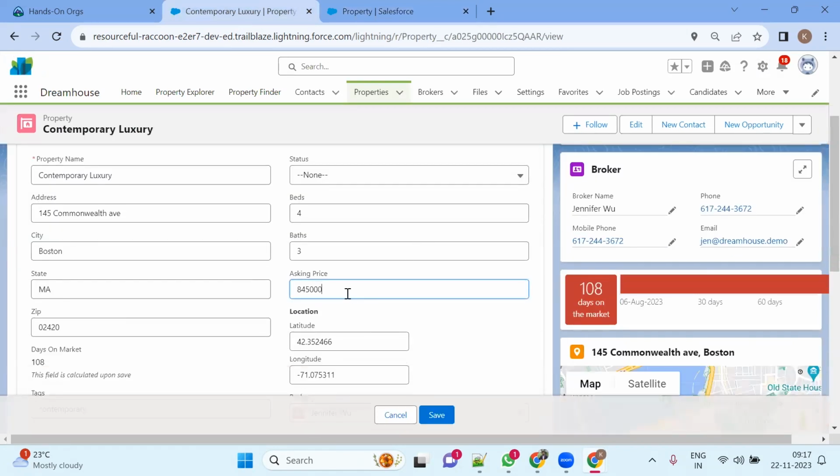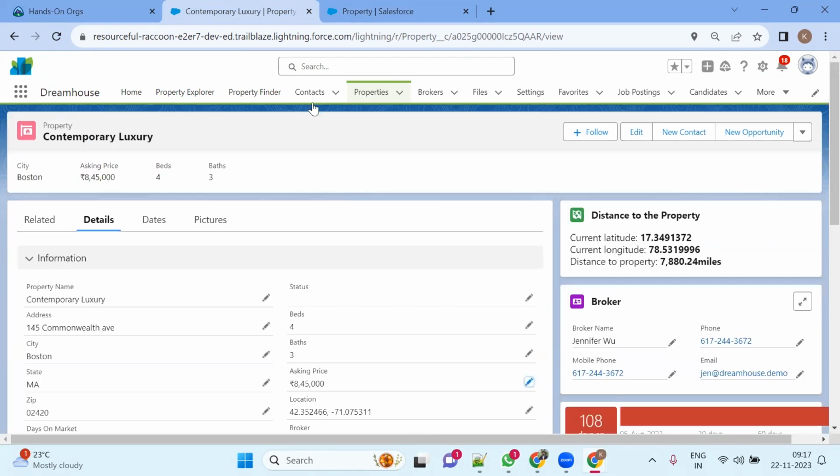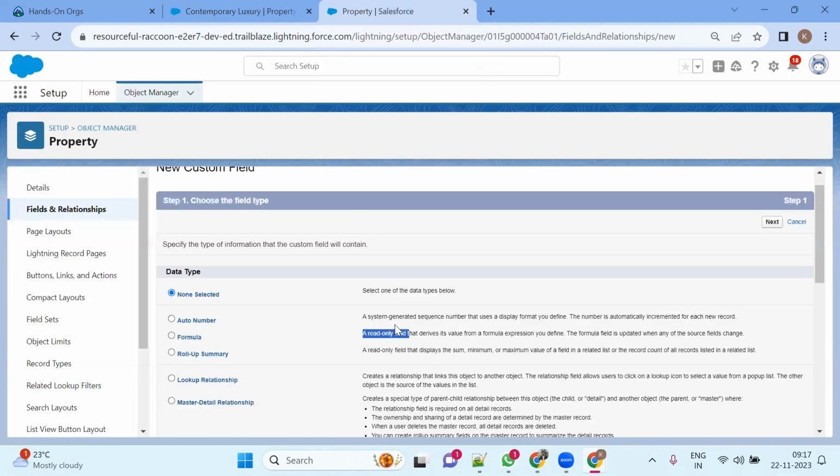Yes, you can edit it. You can add the price, you can change the price, whatever you want. But these formula fields are not editable. You can only view it. Are you getting my point? These formula fields are read-only fields that derive their value from a formula expression.